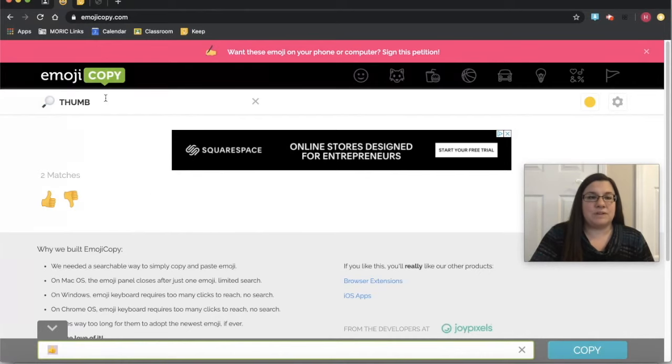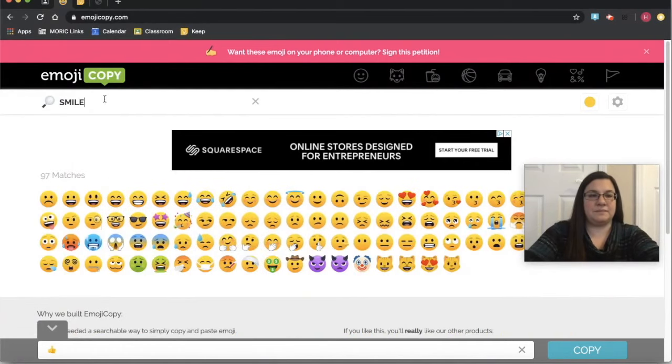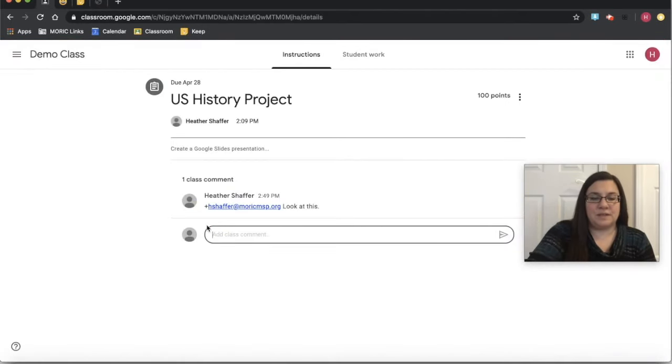You can do a string of emojis too, like if I wanted to do the thumbs up and a smile, let's say. I like this guy. Then you copy it and go back to your Google Classroom and paste it. That smile didn't come out quite as I wanted it to. Great.